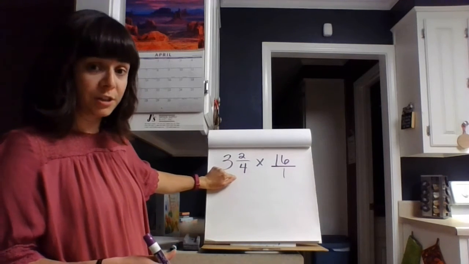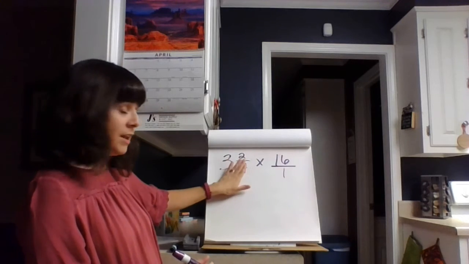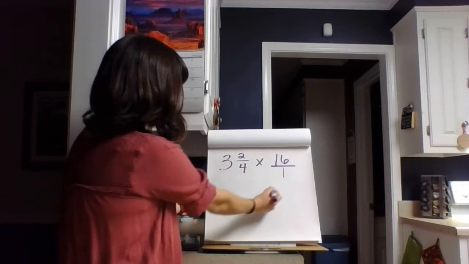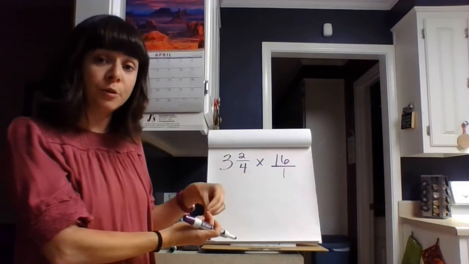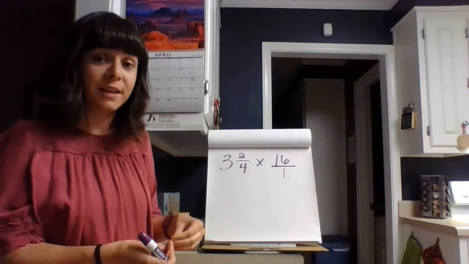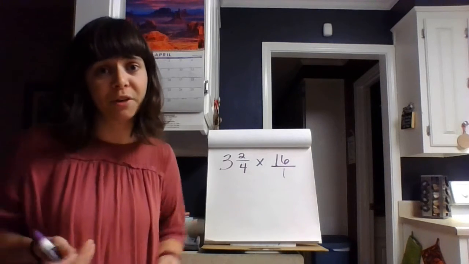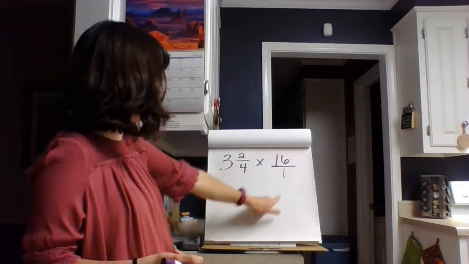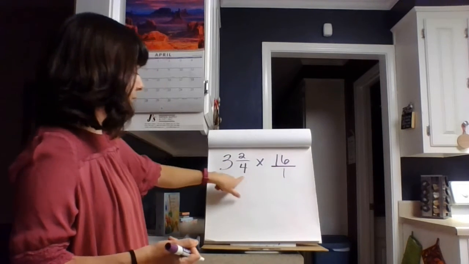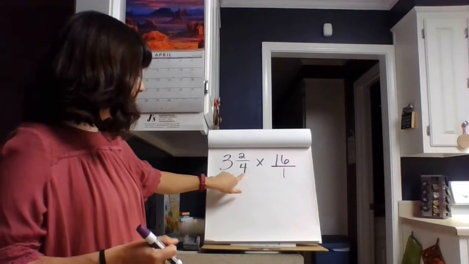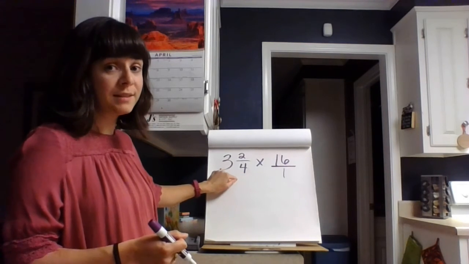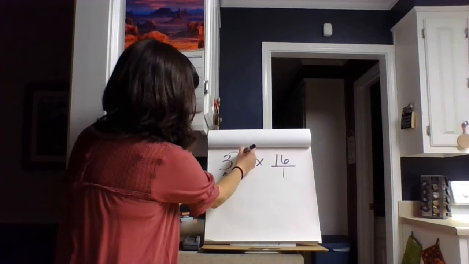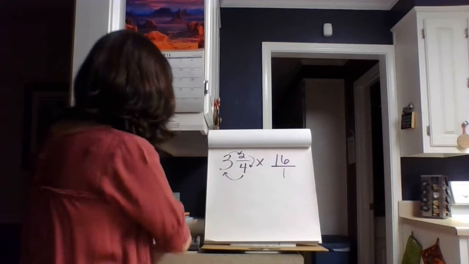an improper fraction. You could do it leaving it like a mixed number. I could say 16 times 3, and then 16 times 2/4, and then add those partial products. We did that in class, and I think we called it the loop method. I really don't know if there's a name for it or not. But that is one way to solve it. Another way to solve it to make sure you get both pieces multiplied by 16 is to turn this into an improper fraction. So that's the strategy I'm going to use right now.